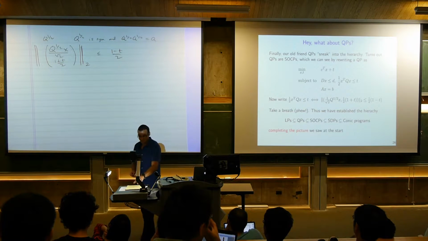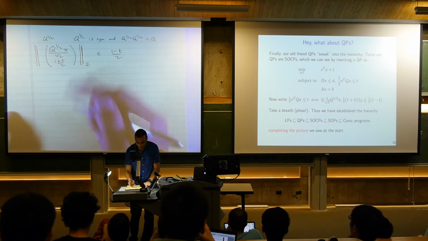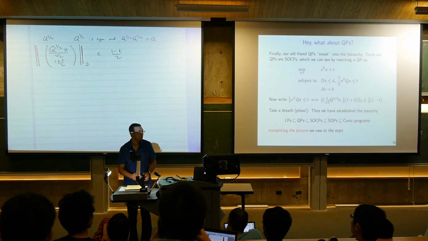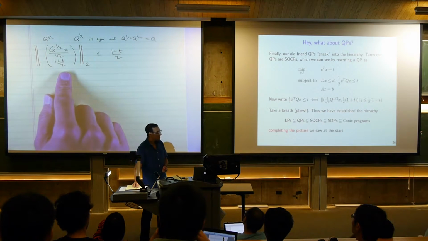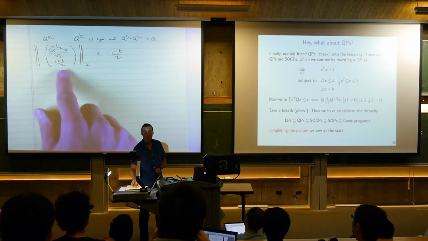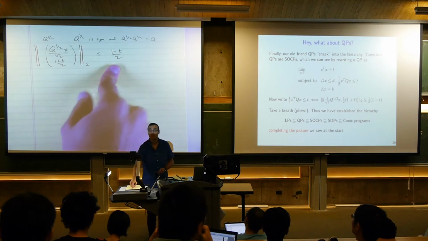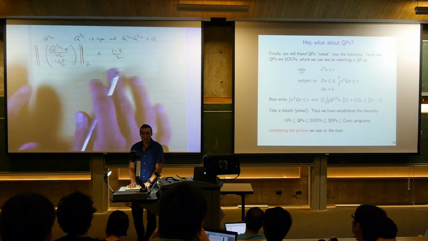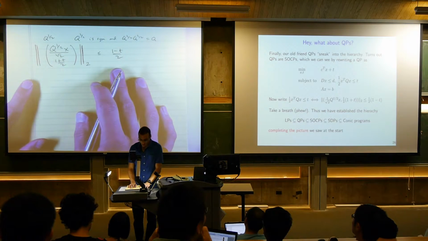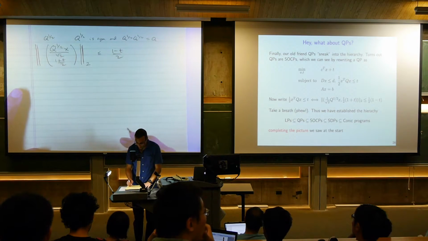And notice that this is a valid constraint in an SOCP, right? Because my variable is x and t, and this is a linear transformation of my variable, this thing right here. I take the L2 norm, I compare that to a linear function of my variables. That's valid for an SOCP. So let's just square both sides, in order to show that this is equivalent to that quadratic constraint.